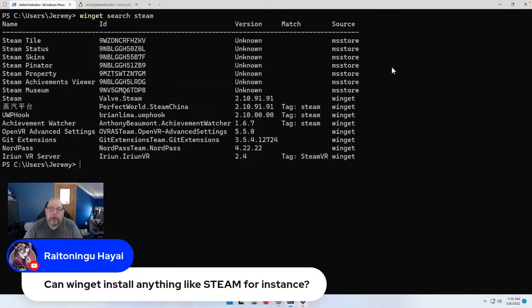Having used Windows since like 1990, 91 ish, maybe it was 1990, it was Windows 3.0, it's still ingrained in my head when I use Windows that you go out and you download stuff and you install it manually.